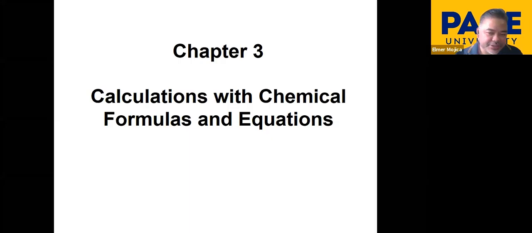So chapter 3. Chapter 1 is just the introduction about matter and measurements. Chapter 2 is about atoms, molecules, and ions. We discussed atomic structure, and then the periodic table, the naming, and last but not the least, the balanced chemical equation, all of which were covered in your quiz.